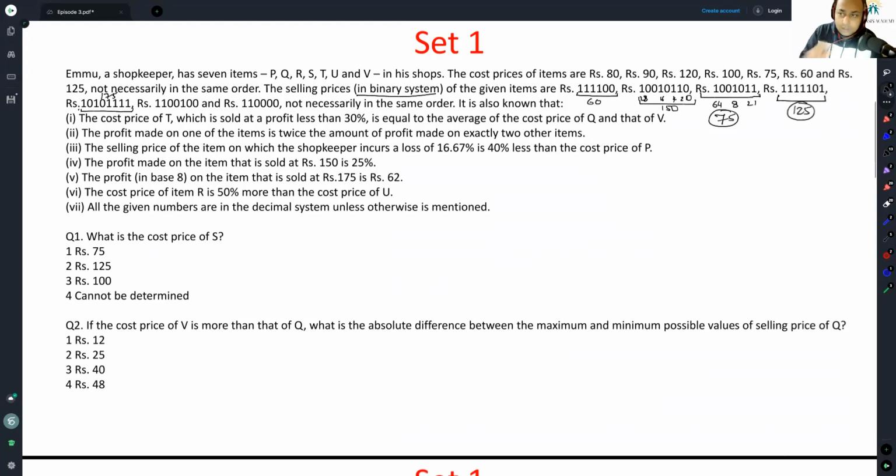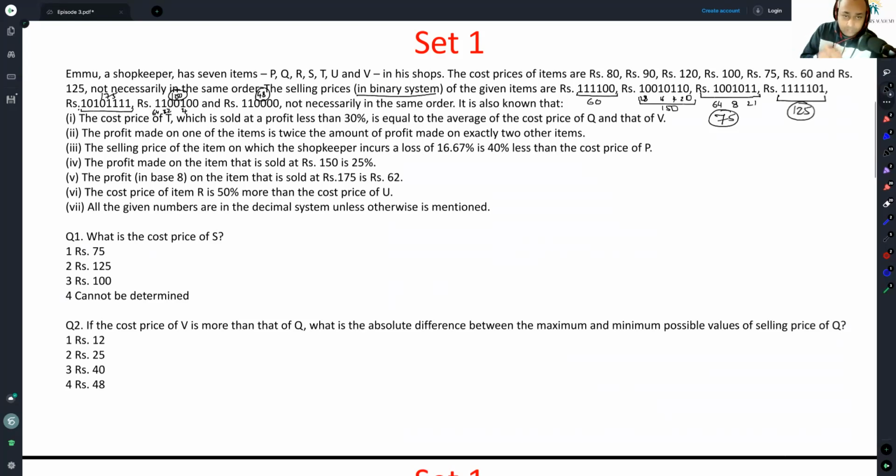I'm trusting your judgment that you'll be able to convert a number from binary to decimal. If you don't know how, probably pick up on that. That is something you should learn in base systems. Then here I have 4, 8 not, 16 not, so 32 and 64. So this is 100. This now is 3 into 16, which is 48. So the 7 different selling prices available to us are 60, 150, 75, 125, 175, 100 and 48, not necessarily in the same order.